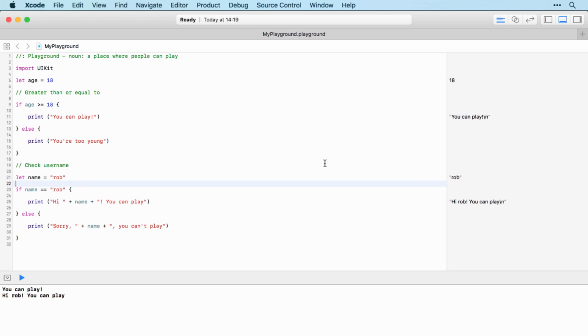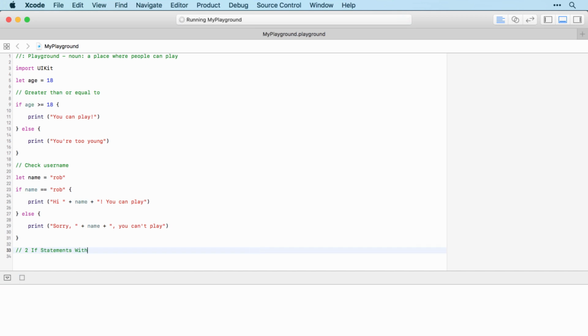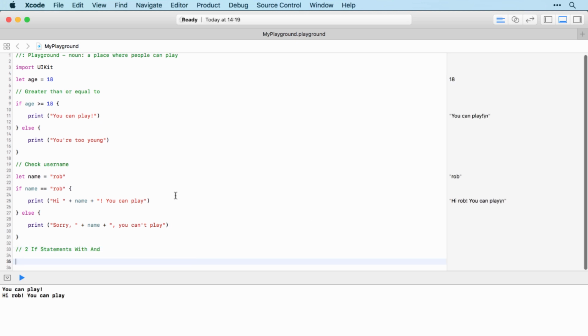All right. We can even combine more than one if statement together. So we can look at two if statements and we can join them together with an and. So let's, for example, say my game is even more selective than it's been so far. So you have to be Rob and over 18.